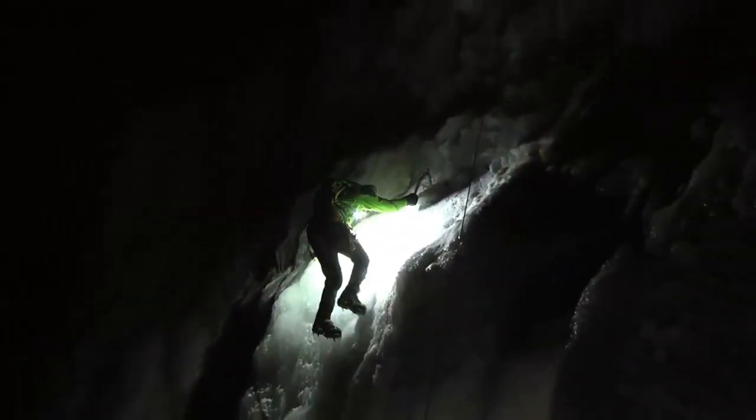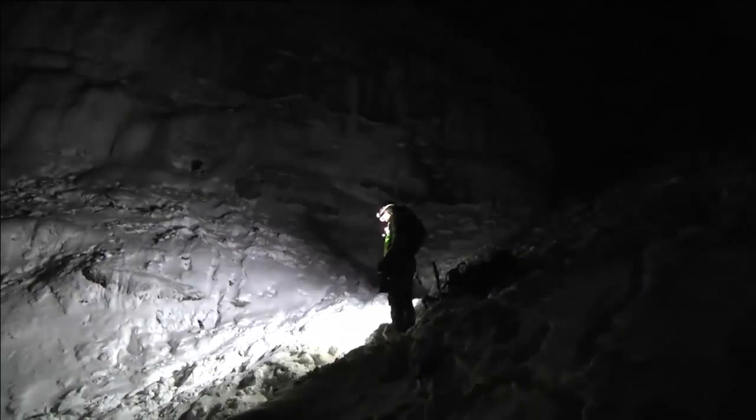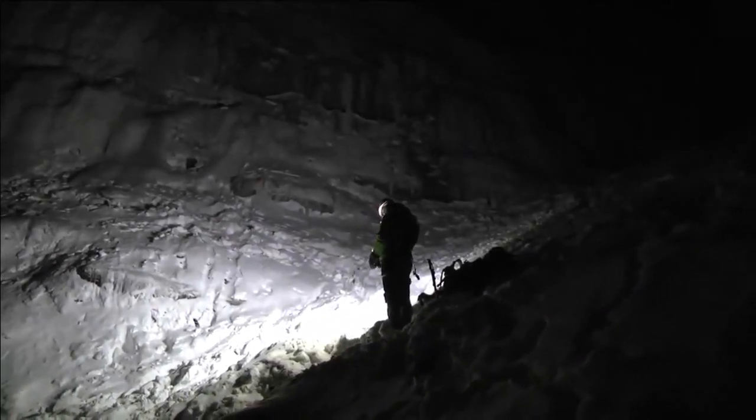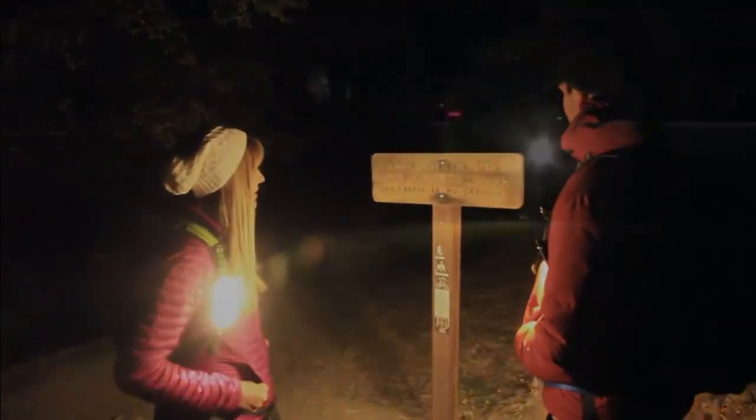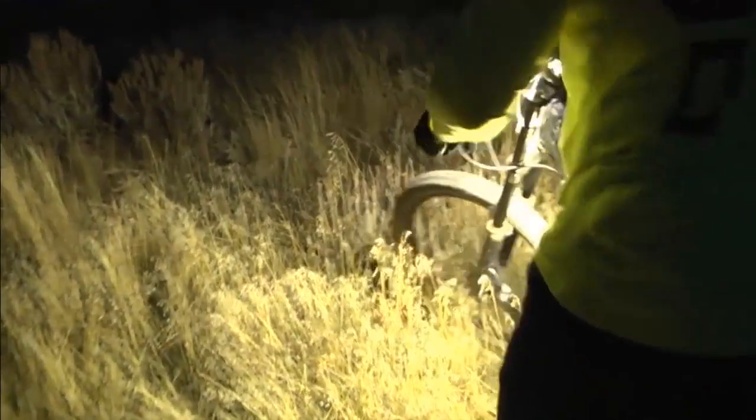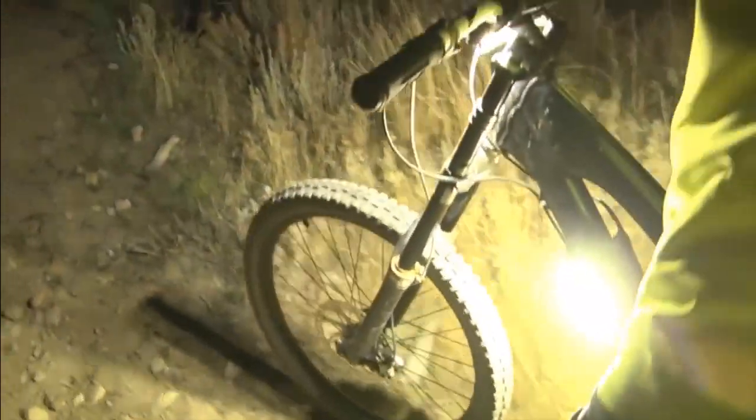We identified three things the light needed. First, it had to be super bright. With these lights, you just see it all. They're awesome. They're really bright. You're lit up, so you're less likely to get attacked. You could legit ride anywhere at night.